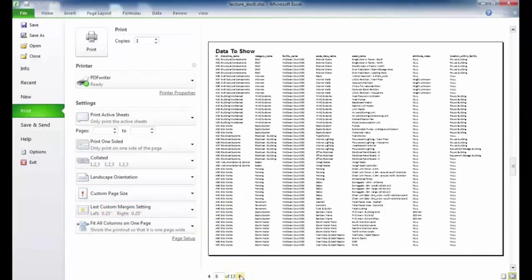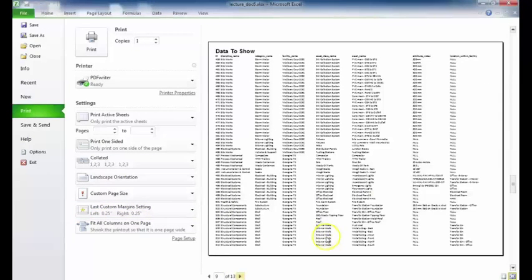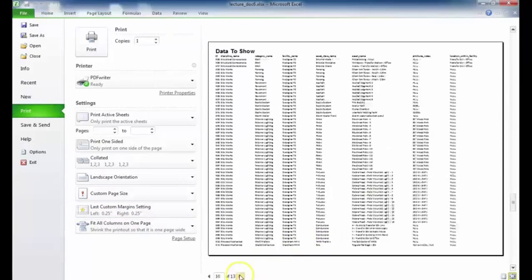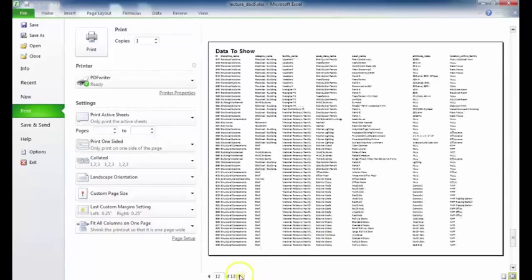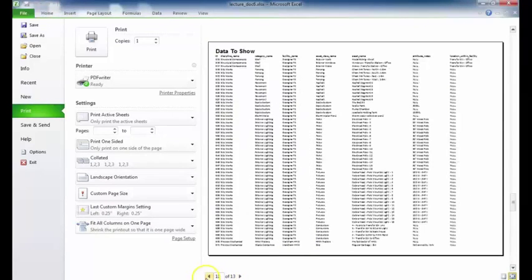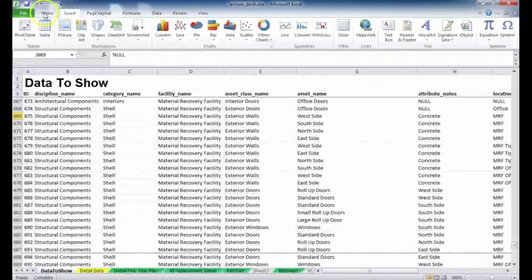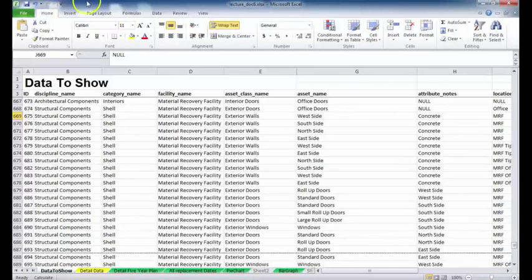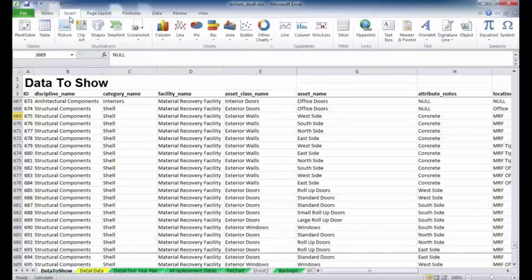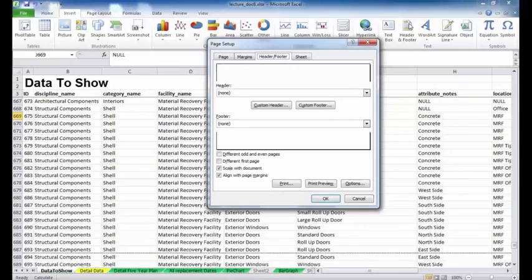Now the other problem we had was the fact that we don't know which page we are on if these pages get mixed up. So we should probably add a page number. In order to do that, we can go back to our worksheet, and in the Insert tab over here, we go to the Header and Footer dialog box.